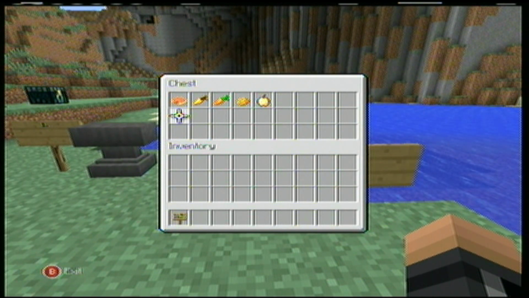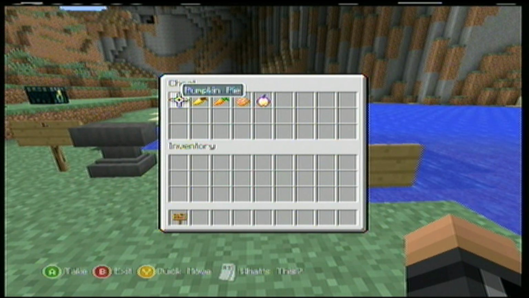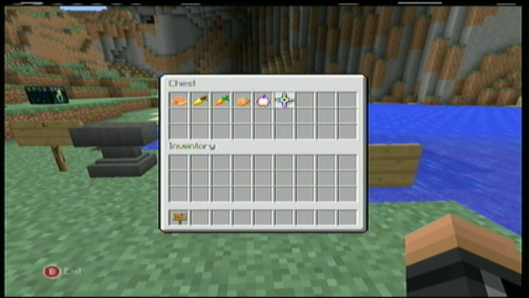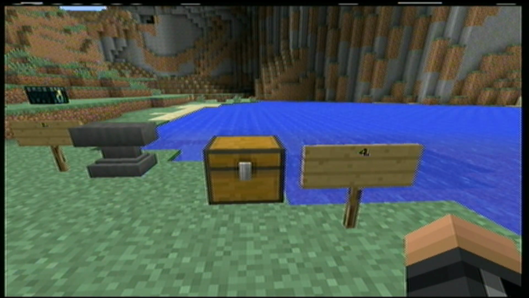You can make pumpkin pie, you can make golden carrots, baked potatoes, and also golden apples, which are a lot better than the old golden apples. These are the super golden apples. They now have longer effects and better effects. So I believe that comes in at number 4 for that category because it adds a nice feature to the game, but it's not too good.